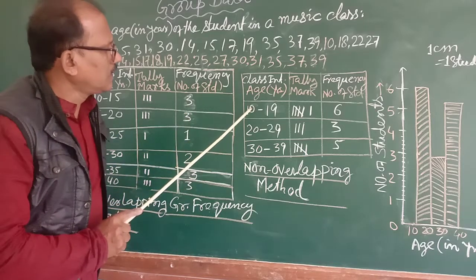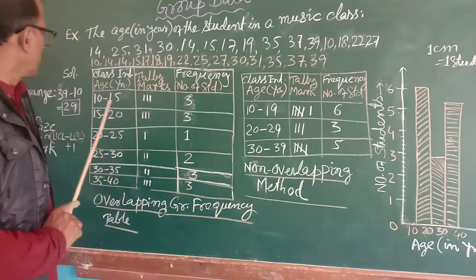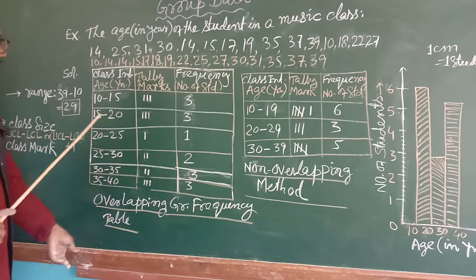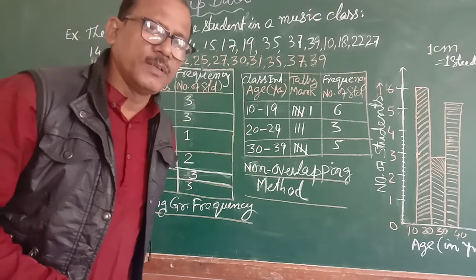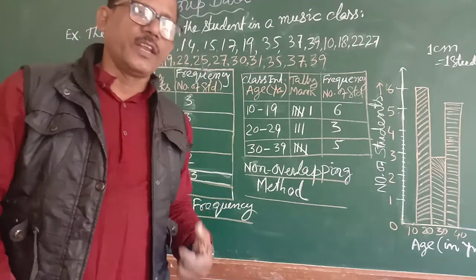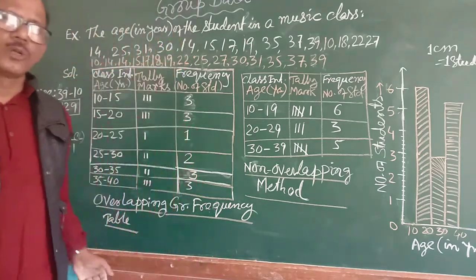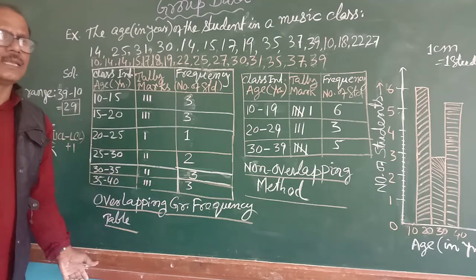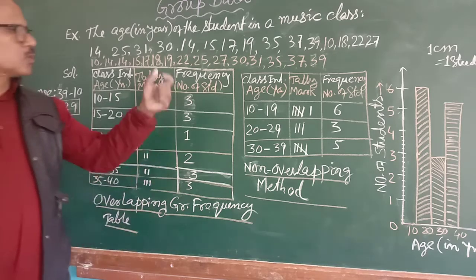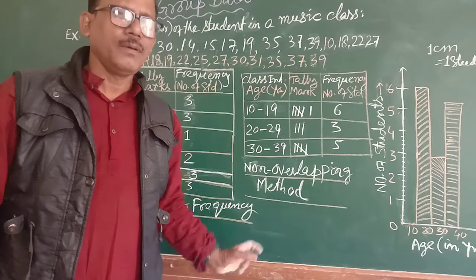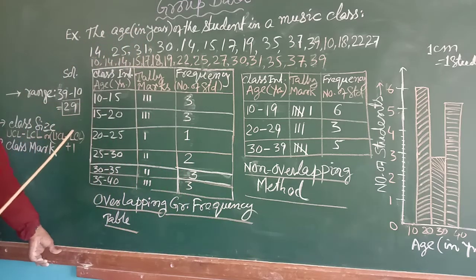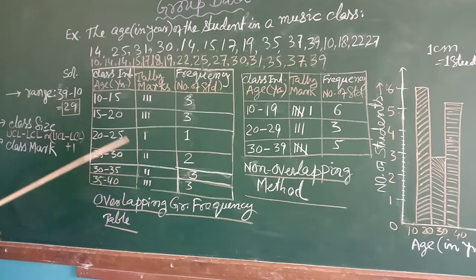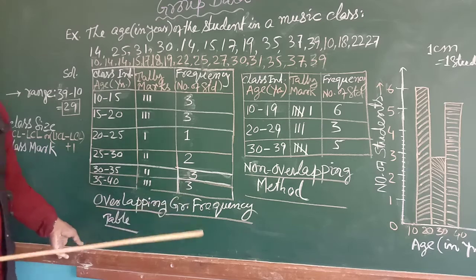Here, see, you have made groups. So the range comes first, and then you make the groups. The range is 29. You can make the group very well of 5 students, or you can make the group very well of 10 students. It is your convenience. Don't make groups of 2 students or so, because then so many graphs will have to be drawn. Take a minimum size. You understand? So it can be 3, 5 or 10. Okay, say you have taken 5 as the size of each group.